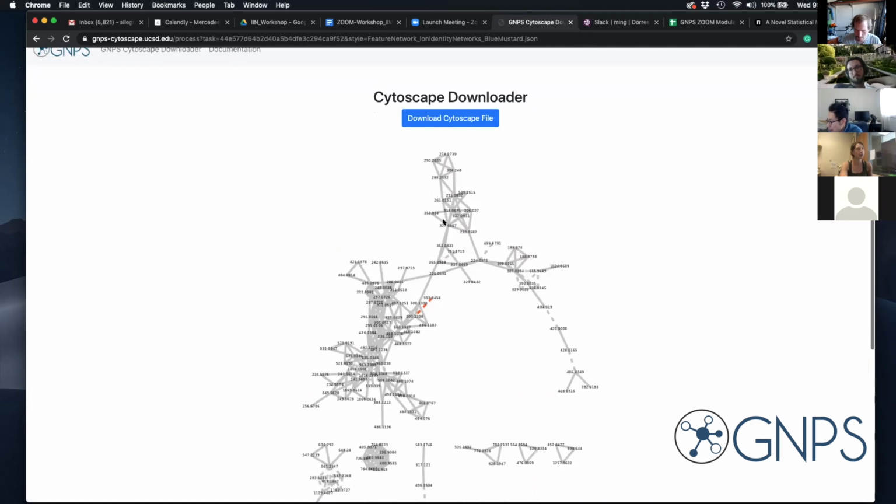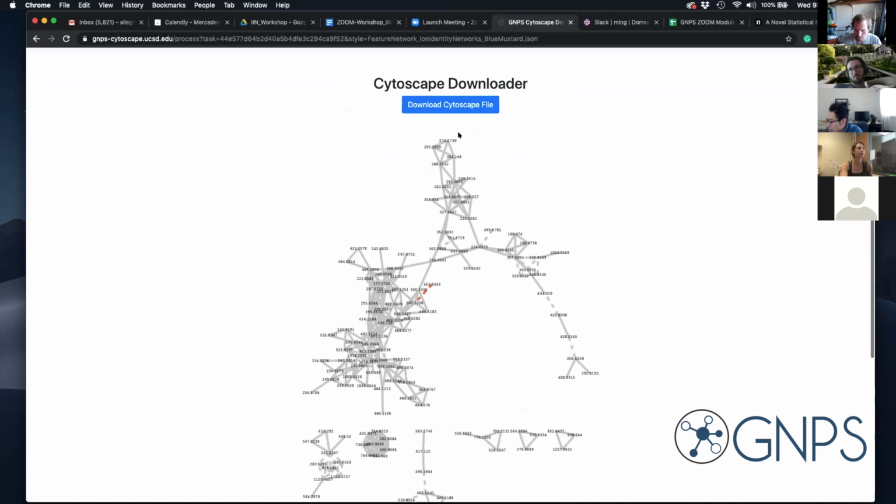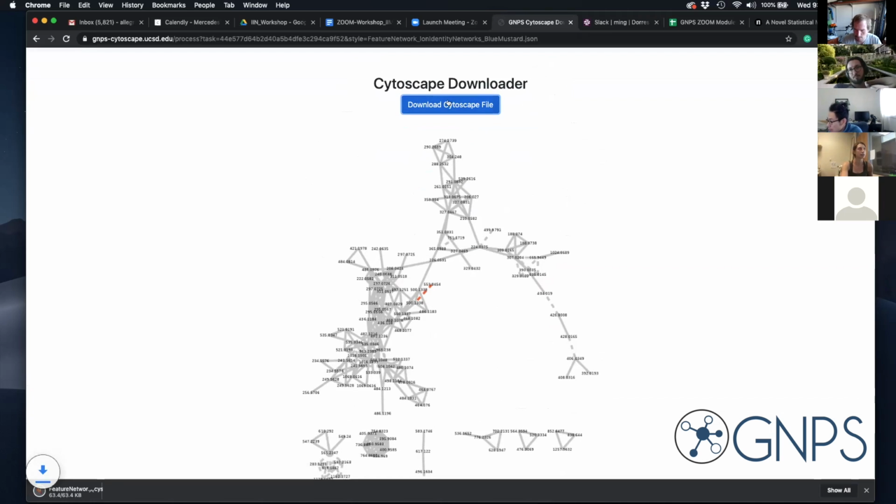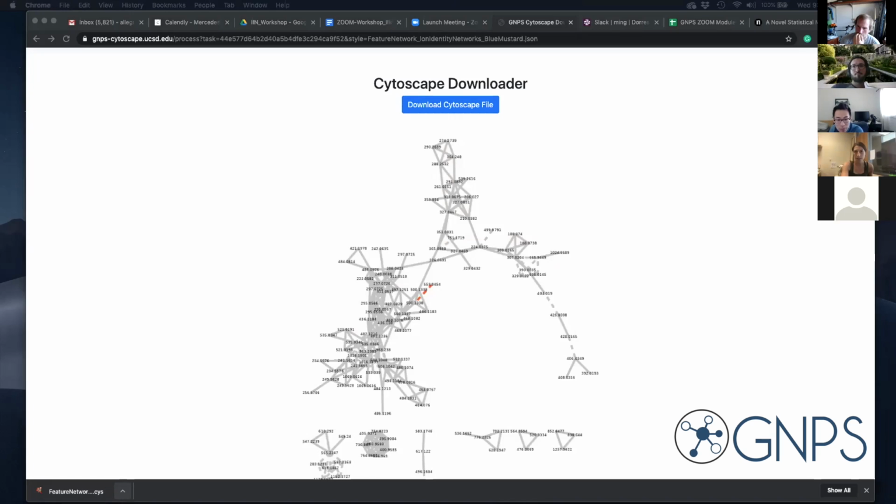So we can pull that up and then do the direct download of the Cytoscape file. That is downloading, and now we can open it. Give me a minute while it opens.